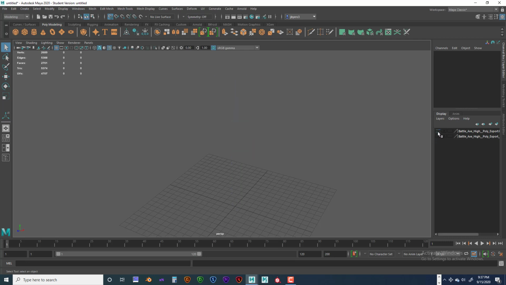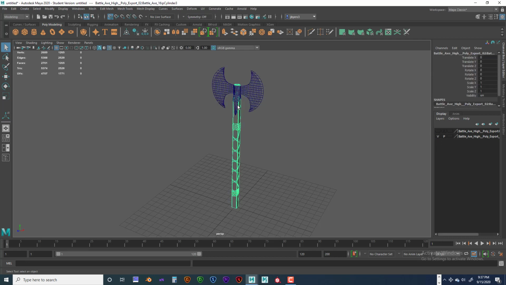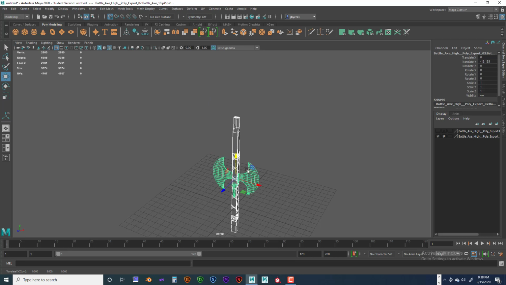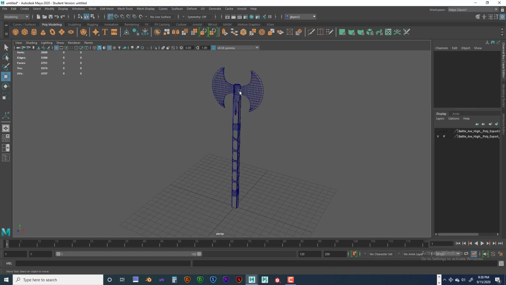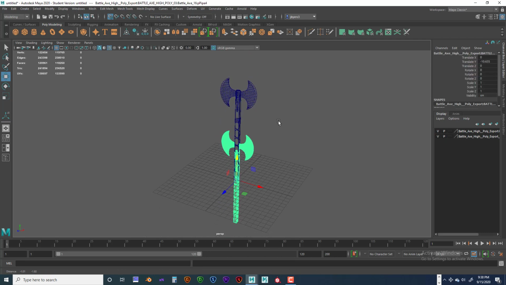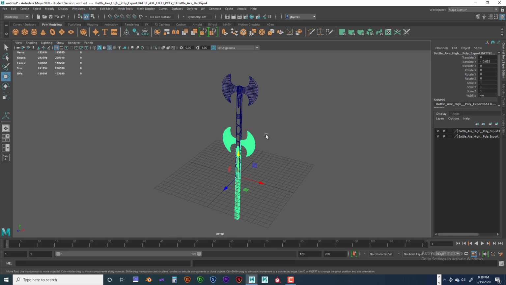So you're slowly importing your stuff into one scene. Now don't worry if your object is like down here. Remember I showed you a tip on how to move those up and down, right? Let's say the high poly, it came in like this. Well, you remember what to do? It's pretty easy.